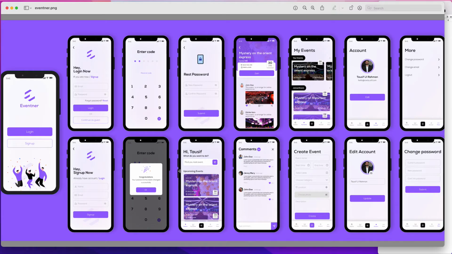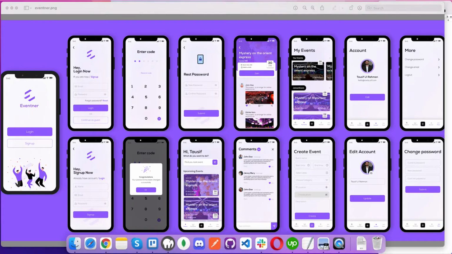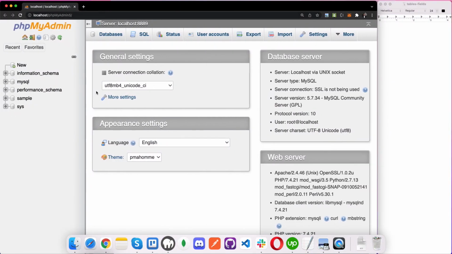database first. To create the database of a project, you need to analyze which tables you need, then which columns you need for those specific tables. These are a few things you need to decide, and then you create the database accordingly. For this I am using phpMyAdmin. You can install XAMPP or WAMP or any similar database tool, and then you can start working with it.